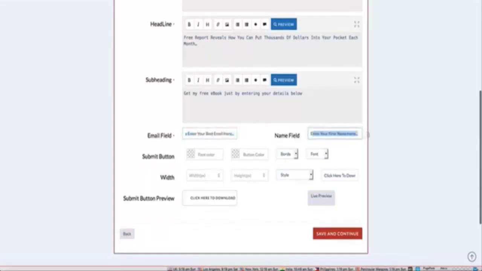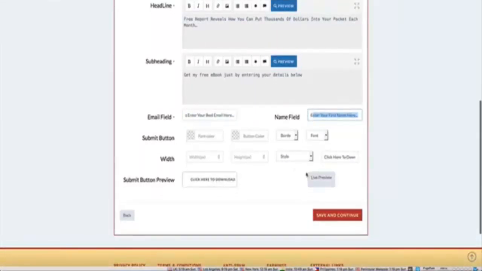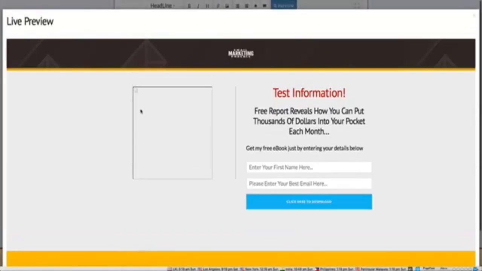If it has a name field, you can put, "Enter your best email." Now the submit button, you can fully change as well. So you can change the wording, the color, all that kind of stuff. We have the buttons built in already, but they can fully change it to color however they want. And again, if you hit live preview, it'll kind of show you what it looks like. I've got to fix the image link there, obviously, for this part of it, but it does show up.